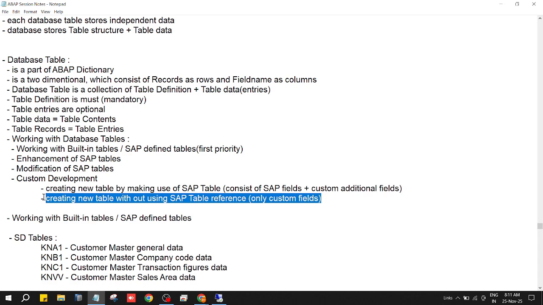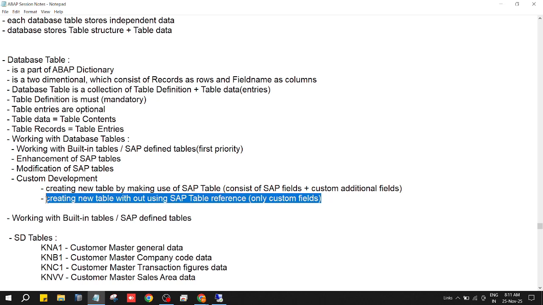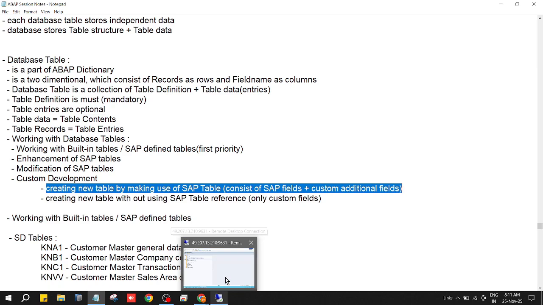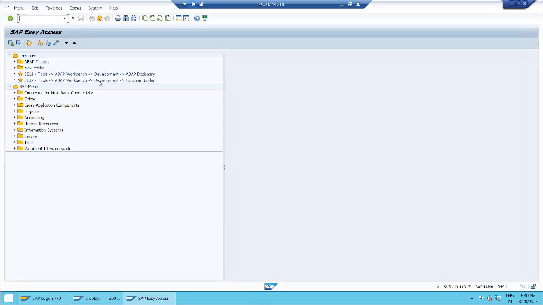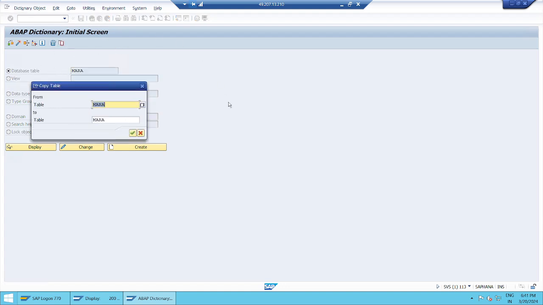So yesterday I demonstrated this scenario, correct? But how do we create a table which is a mix of SAP fields and our own fields was also demonstrated yesterday, because that is very simple. You go to SC11, take the MARA table or LFA1, KNA1 table, and click on copy.